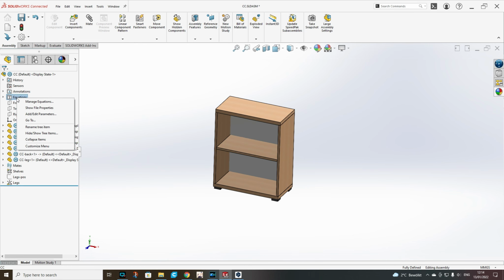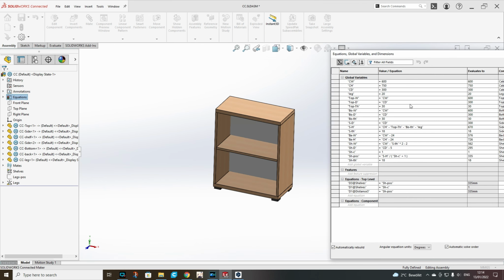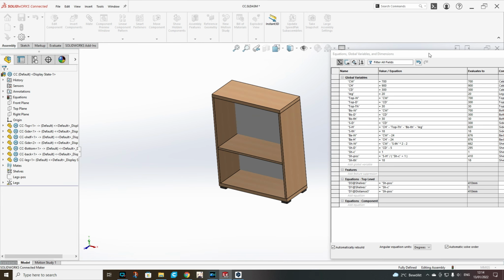Now when you go to the equations, I will move them here so you can see better and change the sizes. This will automatically change the size of our components in the cabinet, and they will be adjusted.